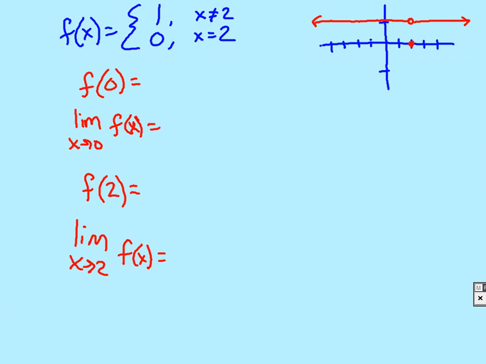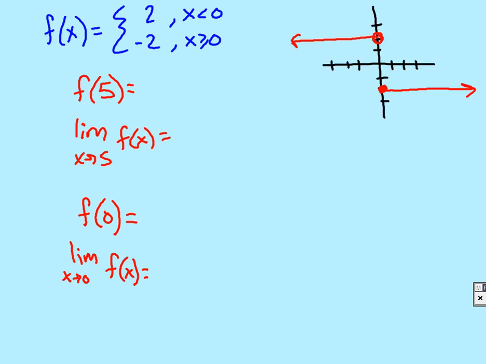Now, a couple other examples. Here's a function and its graph, and things I can look for. f of 0, well, that's part of this part of the piecewise function, so the function is 1. The limit as I approach 0? Here's 0. What y value am I approaching? It is just 1, just like we thought. Now this one, f of 2. Well, here's where x equals 2, so the function value is 0. Now what number am I approaching, though, as I come towards x equals 2? Well, it is the y value of 1. So in this case, the limit and the function value are not the same. We have a little discontinuity happening here, and we'll talk more about that down the road.